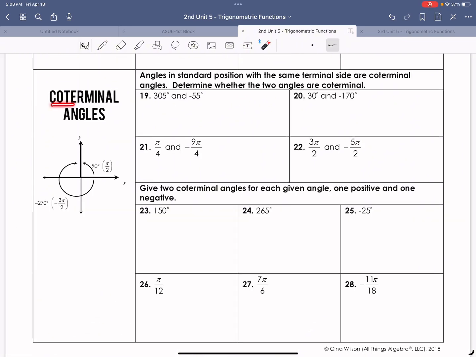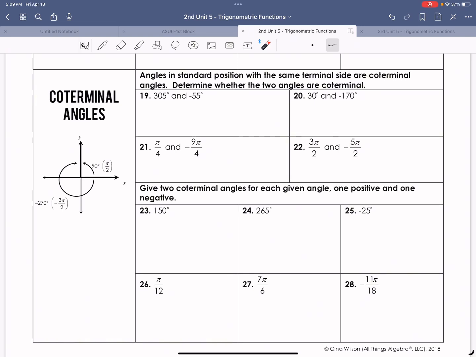Next, we're going to talk about coterminal angles. All right, co means together, so this means angles that have the same terminal side. What we're going to look at here is two angles that have the same ending side but different degree measures. Now, how does that happen? Well, it happens when you make more than one round. If you start here and go all the way around, that's 360. If I go back around again, I'm going to have a degree measure that is twice 360. It's still got the same ending side, but a different degree measure. That's how you can tell if something goes all the way around more than once, okay?